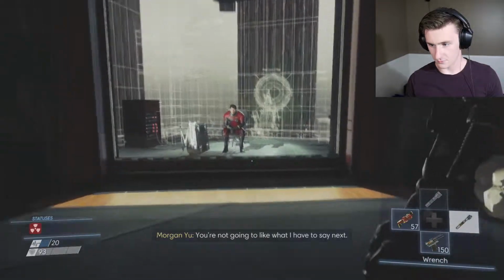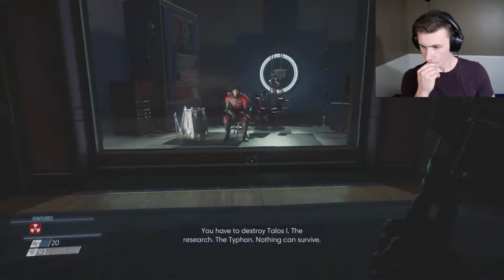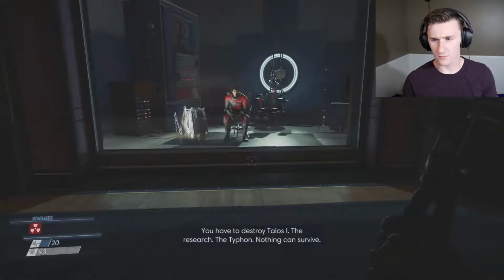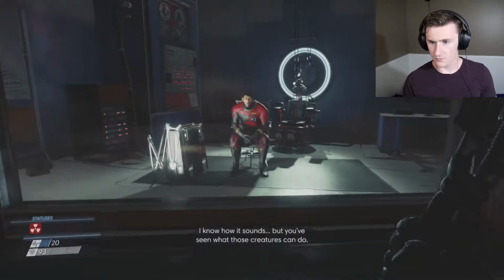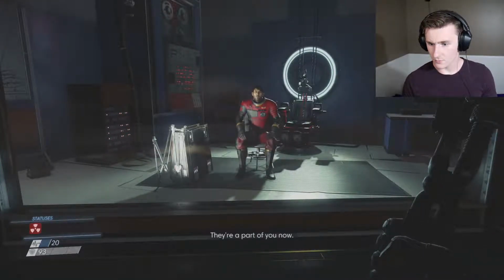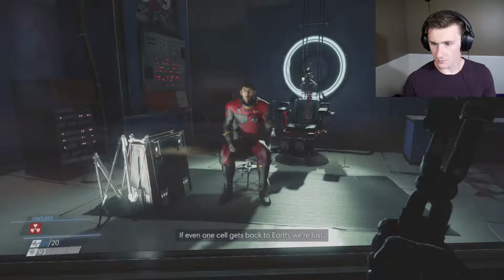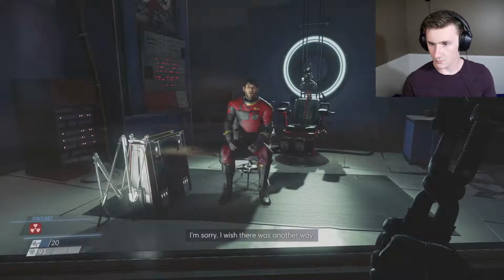You're not gonna like what I have to say next. You have to destroy Talos One. The research, the Typhon, nothing can survive. Including you. I know how it sounds, but you've seen what those creatures can do. They're a part of you now. If even one cell gets back to Earth, we're lost. I'm sorry, I wish there was another way.